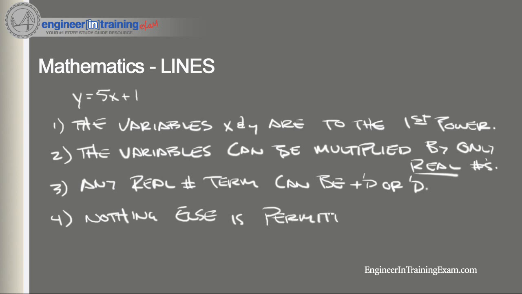So that is to say if you're given an equation and you see that equation has x squared, y squared, 1 over x, e to the x, whatever, anything not to the first power, then it is not a linear equation.